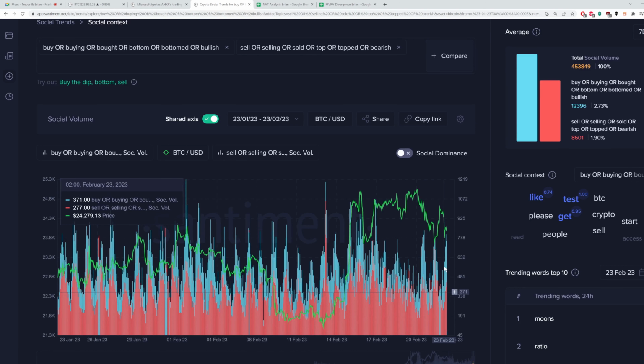So as of now, it's pretty average. It looks like as of today, this is a pretty typically sized buy bar, pretty typically sized sell bar. And we're going to have to see which one starts to make some separation. If the red bar starts to creep up, get ready, because that increases the probability of a rise once again, and we could see another 25K push. But as of now, sentiment looks pretty neutral.